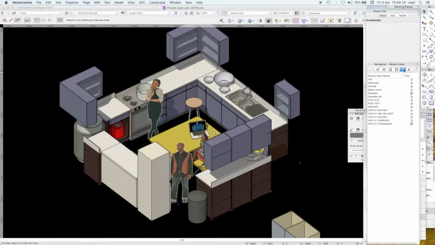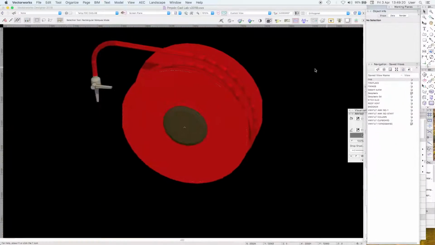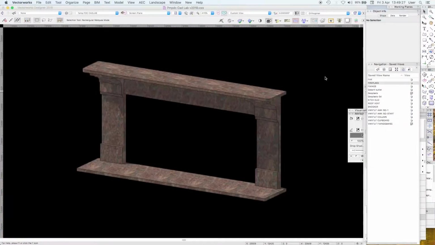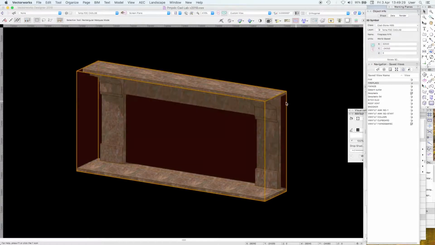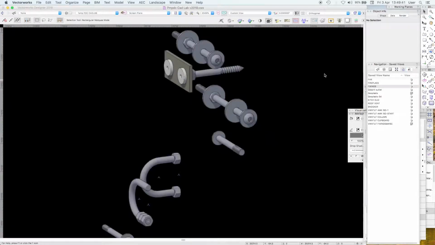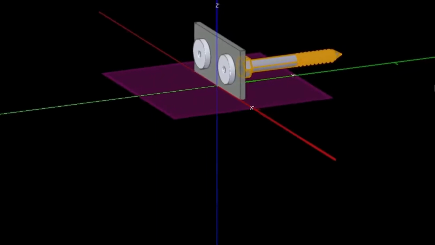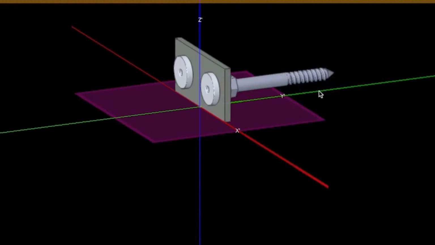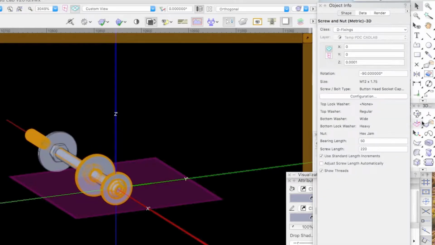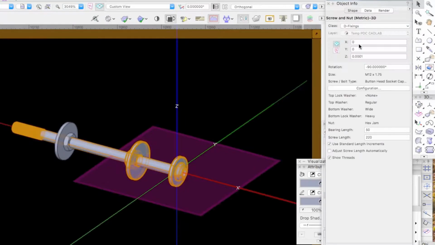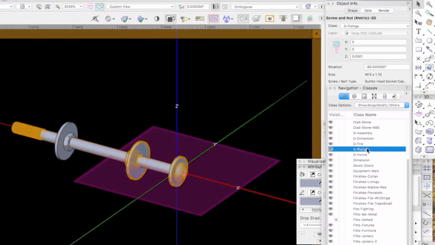Well, let's quickly look around at some of the objects, not all of which have come out of those plug-in objects. This one is a fireplace fixings. So there's a lot of bolts and stuff. I made these into symbols because I needed them as symbols. There you go, it's a lag screw, which is what I call a wall bolt. And you've got parameters on these. We're not going to go into what they all do. I put them in a class called detail fixings.